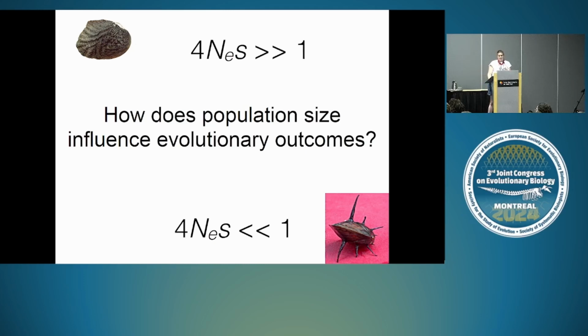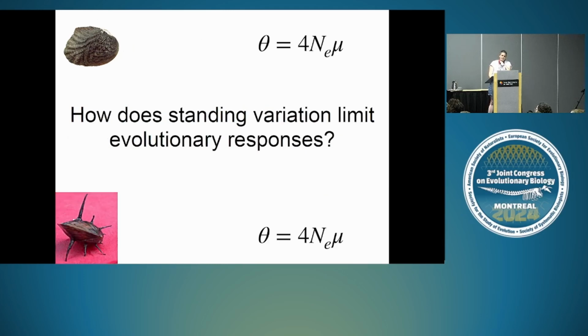So long as 4 times Ne times s is greater than 1, selection rules the day. If you get a beneficial mutation, it can establish a deterministic selective sweep, spread efficiently through the population, and facilitate adaptation. If you have something that's detrimental, it will be weeded out of the population relatively easily. In small populations, the nearly neutral threshold will be different, and so you get this difference in adaptive processes and what acts as though it's effectively neutral. We also know that the amount of standing genetic variation in a population also depends on the effective population size. So theta is equal to 4 times the effective population size times the mutation rate.